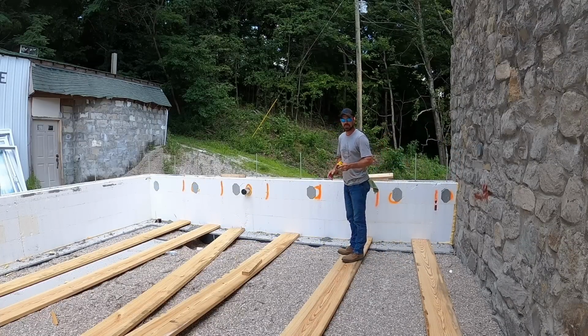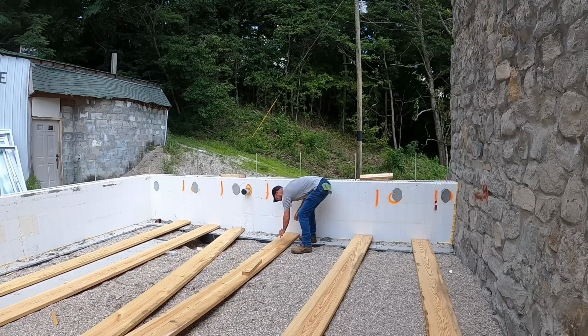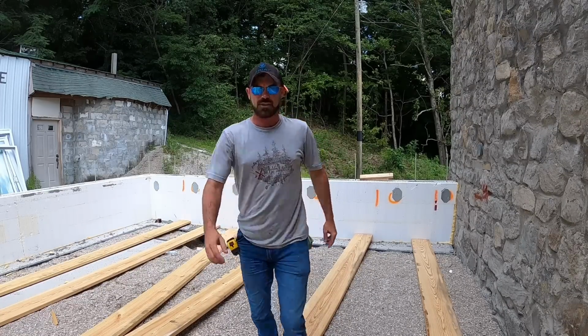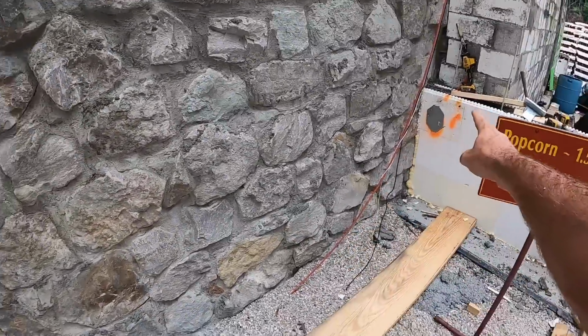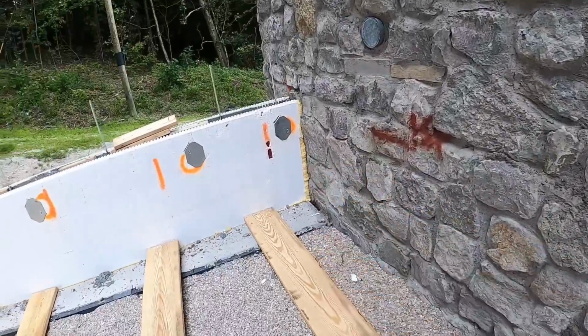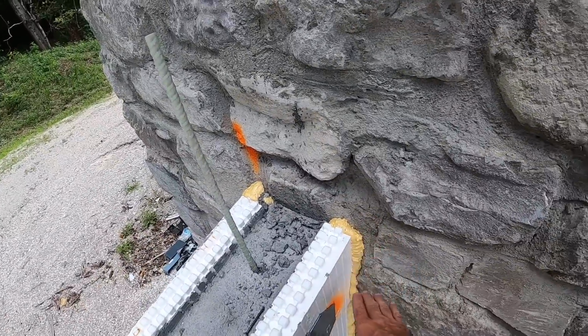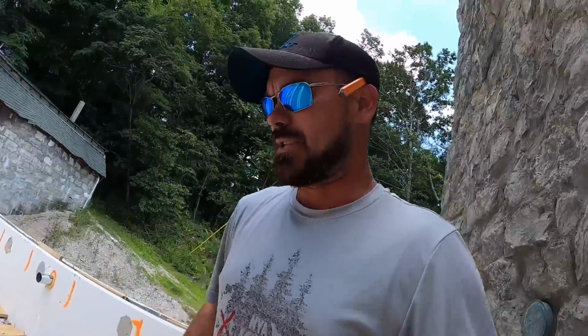Do I need to make up that difference? I don't have to. However, I want to make sure whenever I go to put the subfloor on top of these joists, because we will also have a joist all the way across here, that this corner doesn't have a void and I've got a board to screw to, and I can take my plywood and make it match the rock or as close as I can get it. It doesn't have to be perfect. So let's go cut a couple of boards and get them installed.